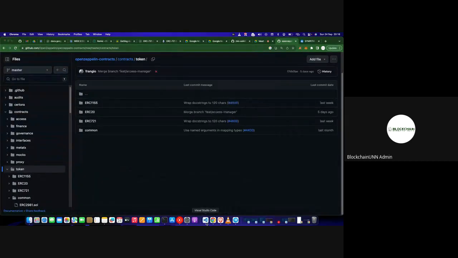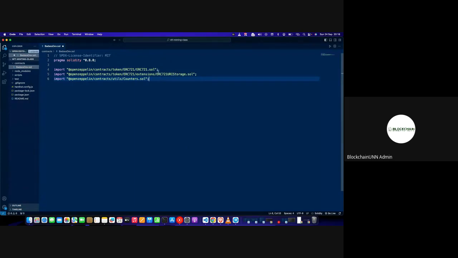All right. But basically, to explain what counters does: Counters is a simple OpenZeppelin library that can help you manage, let's say, indexing, right?